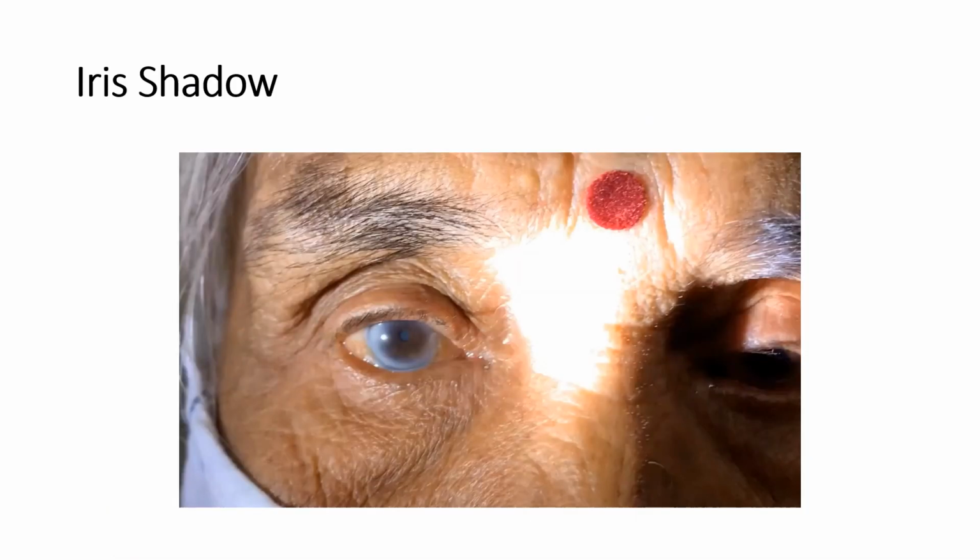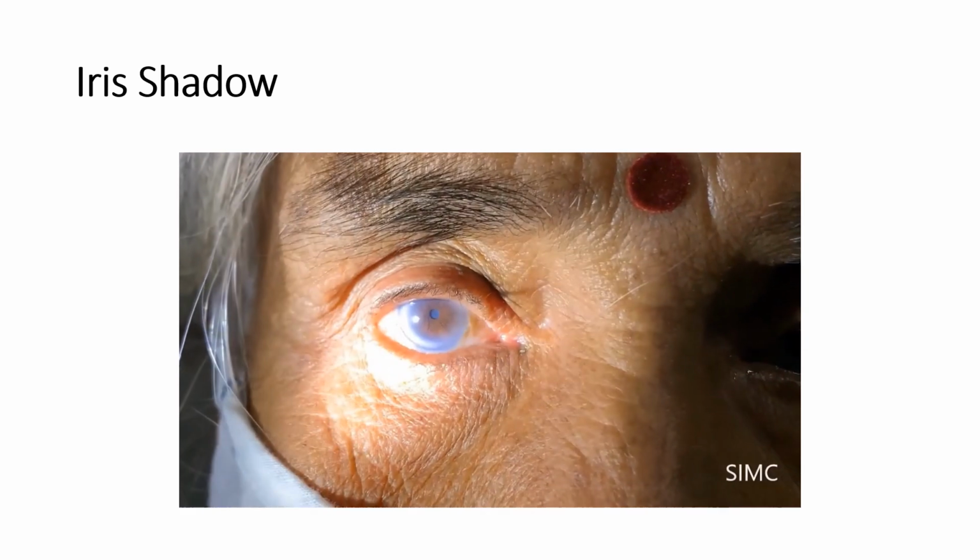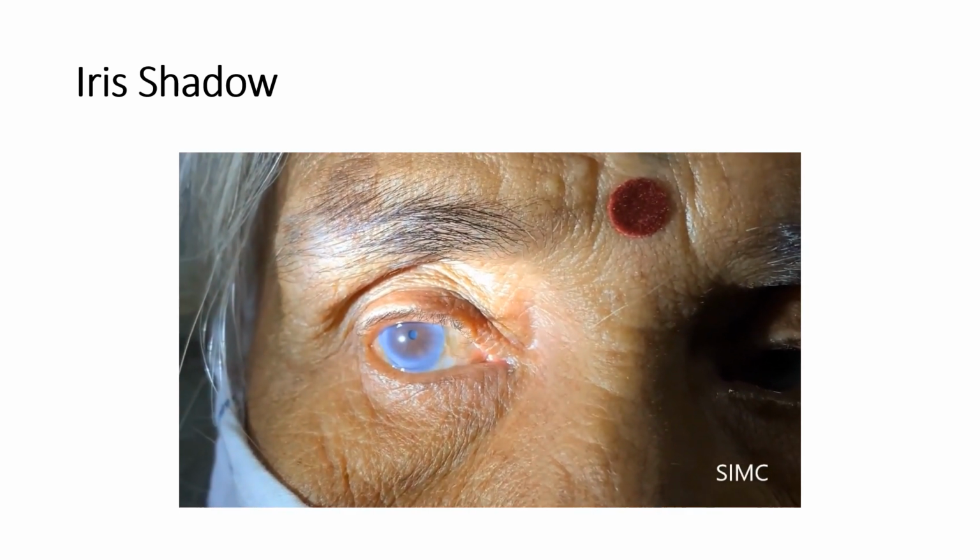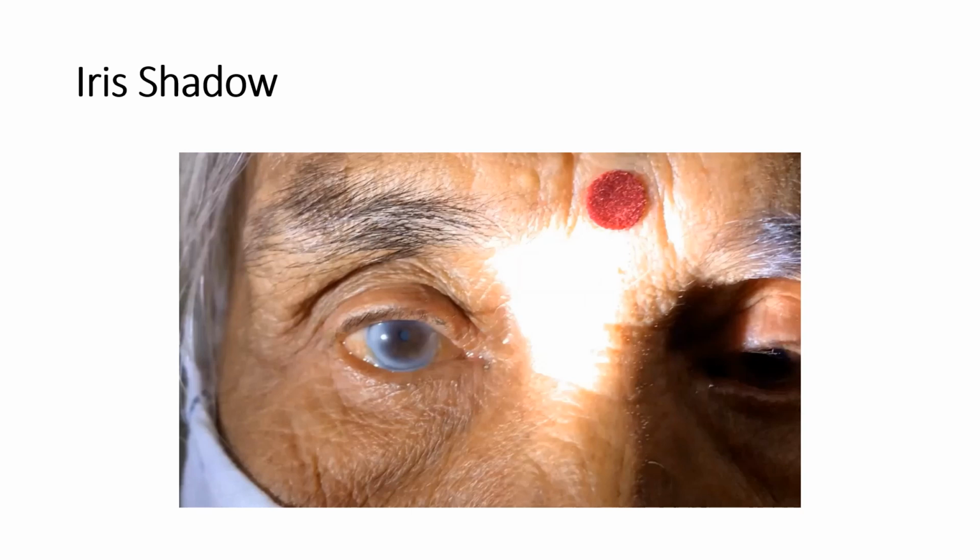In this video I will try to show the iris shadow. If you throw light from the temporal side or nasal side, whichever side you throw, there will be iris shadow. The iris will be casting a shadow on the lens, so you will see it on the lens, right? It is seen only in the immature stage where you have clear fibers and opaque fibers. Light will pass through the clear fibers and fall on the opaque part of the lens.